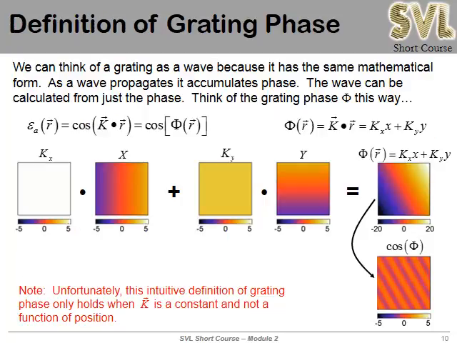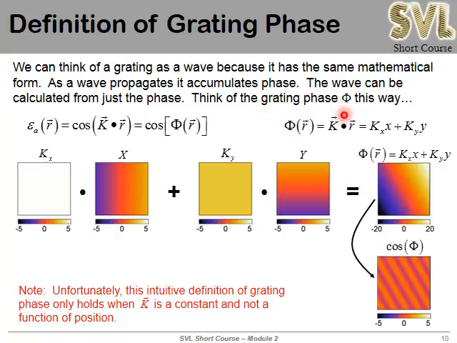Let's look a little bit more at grating phase and try to give it a definition. Let's make a first guess at a definition. So we already know that we can construct our analog grating with a cosine k dot r. What we'd like to do is calculate it with a cosine phi, just like what we did for a wave. That would suggest that our grating phase is defined as k dot r. And what we'll see is this is not the most rigorous definition, but let's go with this.